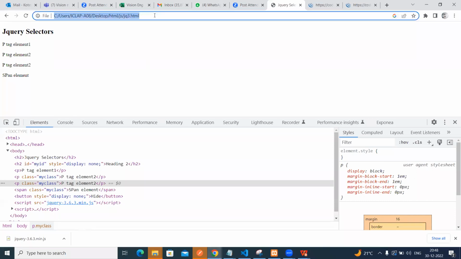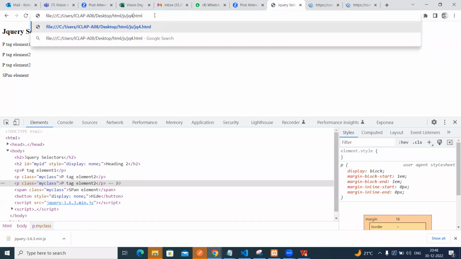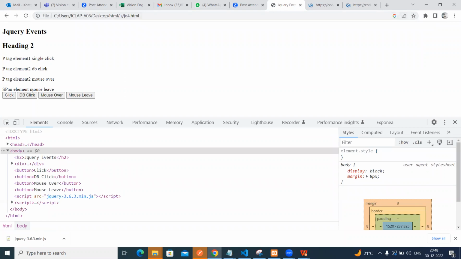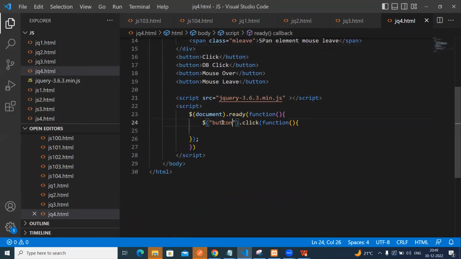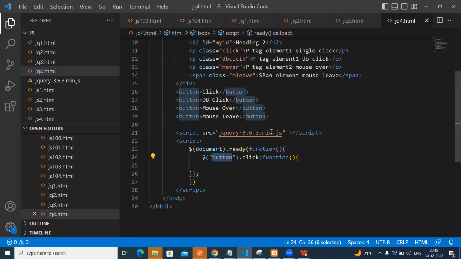So these are the buttons: click, double click, mouse over, and mouse leave. We have to write four events, right? Here we have only the button click.